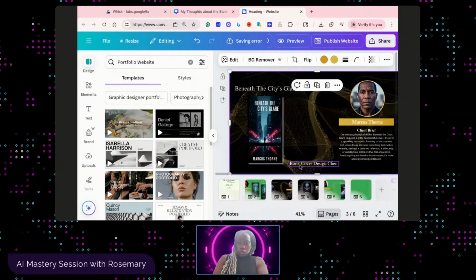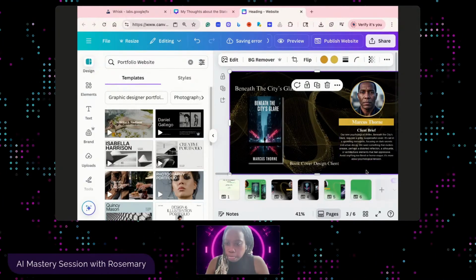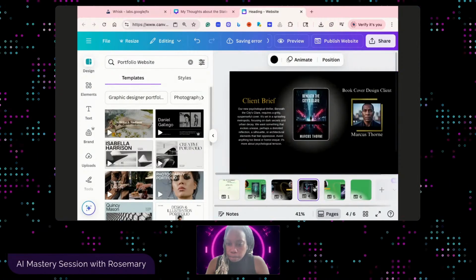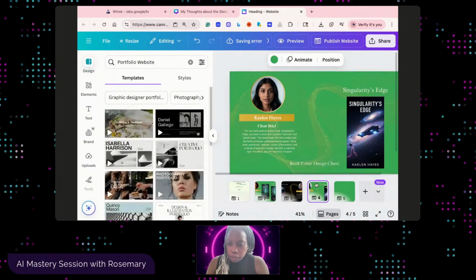Okay, that looks 20 times better. We lost the iPad, but it's okay. I'm gonna delete this page.